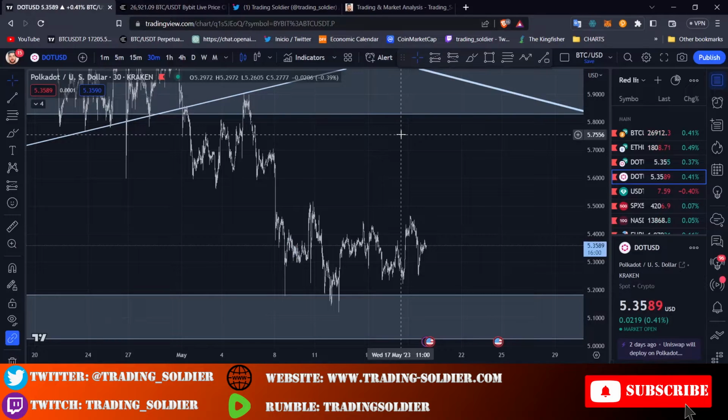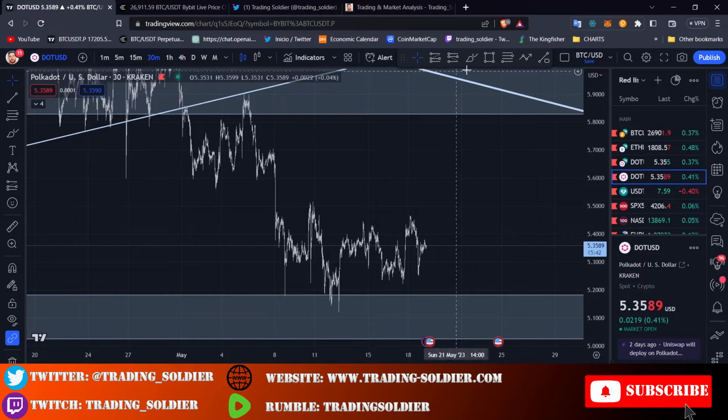This is a very simple strategy. This is a beginner's strategy, a rookie strategy. So if you are a beginner in trading, it's very simple to use and implement. To implement this strategy, you need to load this indicator on TradingView.